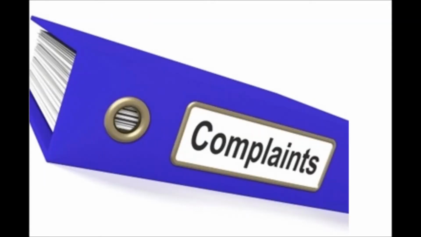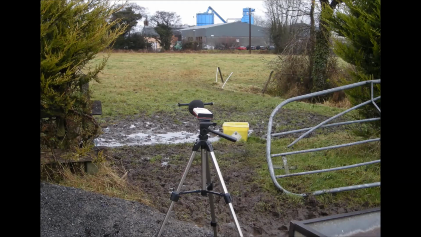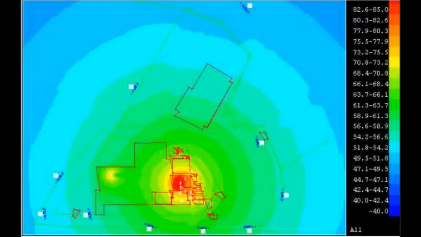Other sites may have received complaints. It is therefore necessary to determine whether these are legitimate complaints, or they may be frivolous, or your site may be confused with someone else's. Environmental noise monitoring can determine whether you are in compliance and whether complaints are justified. Where there are problems, noise prediction modeling can then be used to identify cost-effective measures to reduce noise levels.